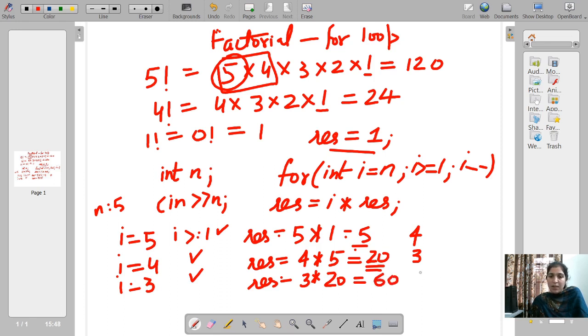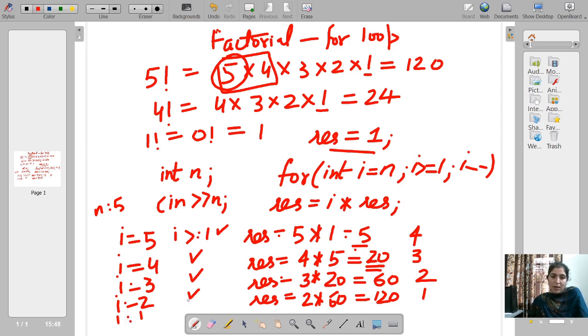Then i minus minus, now i has become 2. So in this iteration i is equal to 2, the condition is true, result equal to i, that is 2 multiplied by result, that is 60. So it is 120 now. Then i minus minus, i is now 1.